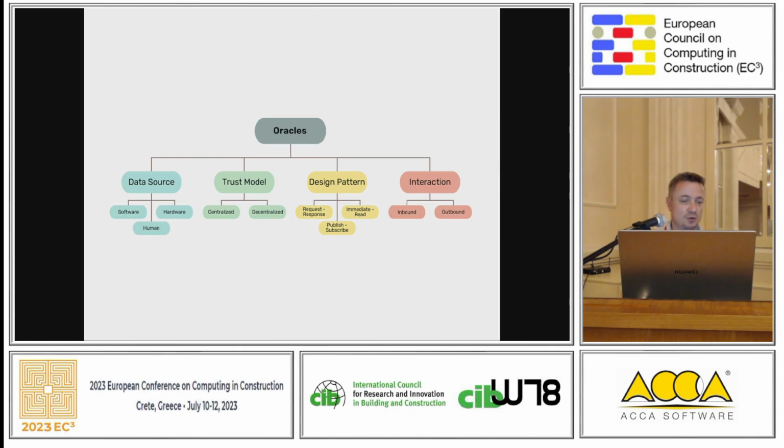So in terms of the data source, this could be software, hardware, human, and in many cases in AEC, it's a combination of all three. For example, a change to a BIM model does take place locally on a software function, but most probably there's a human behind it triggering it. So you need to take into account what kind of data sequences you have and what is the sequence of actions.